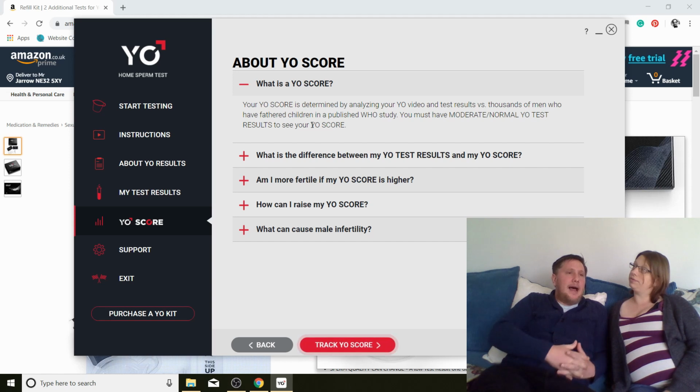I think the other good thing about it is something we just did as a couple. It's completely new to us. We hadn't used it before. But it got us talking about stuff, didn't it? And I think that's a really big part of home sperm testing. Yeah. If I'd got a 0 result, I could have gone to the doctors tomorrow and it would have saved us 2 years of trying for no reason. Yeah. If I got a low result, then I could work on some lifestyle factors, or I could seek a GP appointment if I thought that was right.